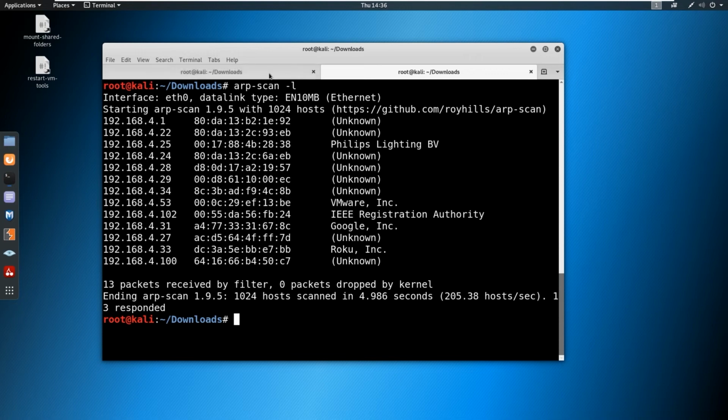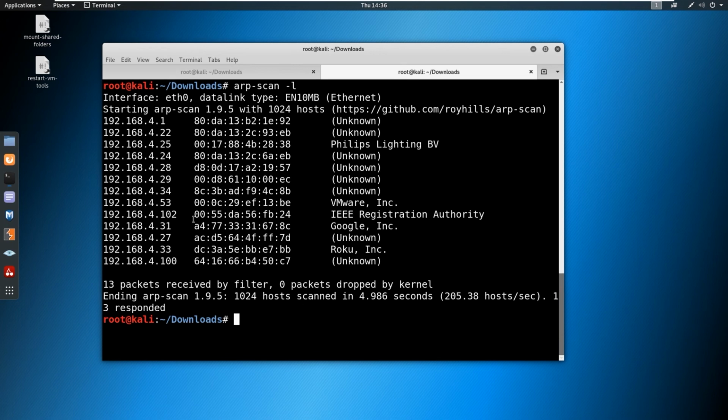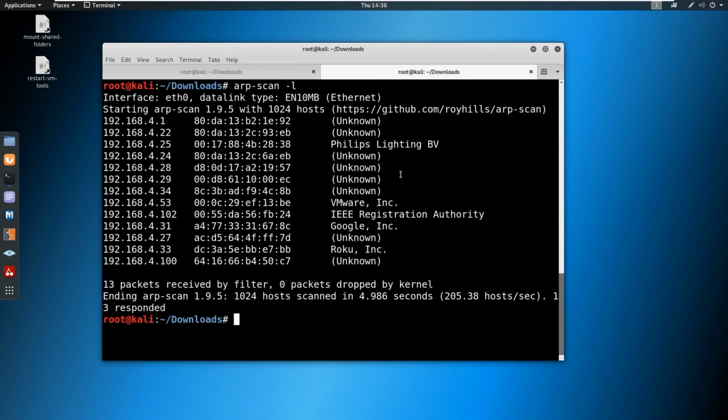You can see VMware is sitting here at 192.168.4.53. The only one to be on the lookout for is possibly yourself, which we're at 51. I don't see that in this list, it didn't pick us up. So I could see 192.168.4.53. VMware should be the only one that's running, or if you're using VirtualBox or something like that, it should show up here. So identify it either this way, or you can identify it through the Kioptrix login itself. Of course, you can use NetDiscover as shown in the video. So without further ado, let's go into the video on scanning with Nmap.